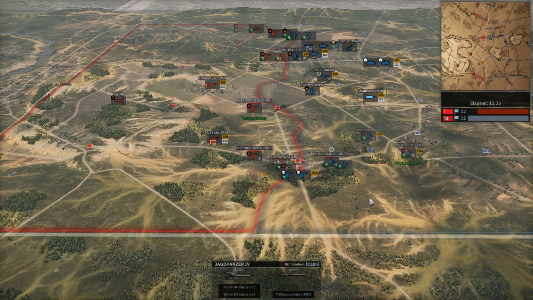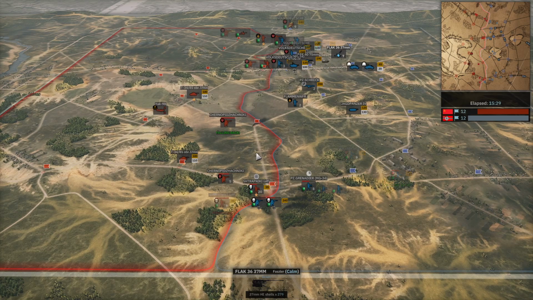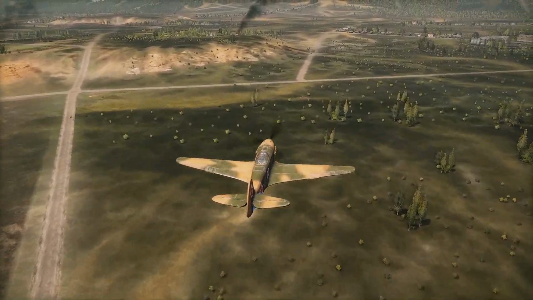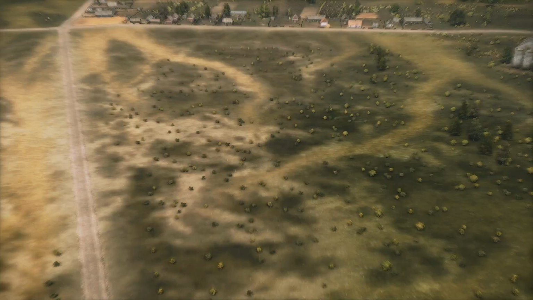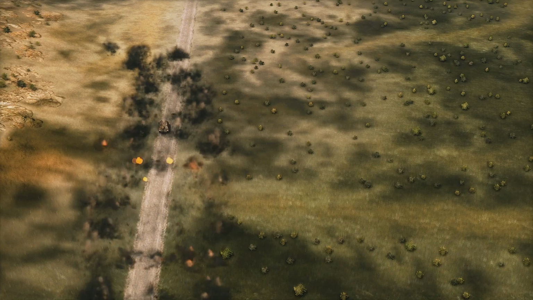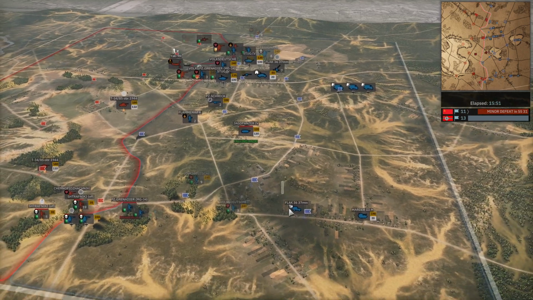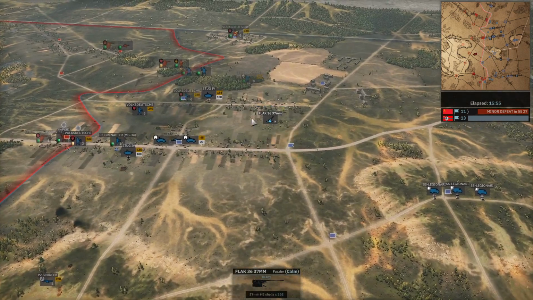And there's still no AA on the ground, except for God Emperor. There's one near town. Look at that. Easy meat. Wow, it survived that. That's crazy. Finally, there's a flak here coming in. They do not have any veterancy on these flak.